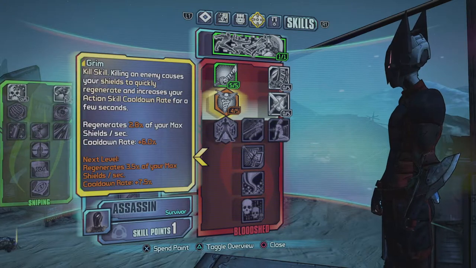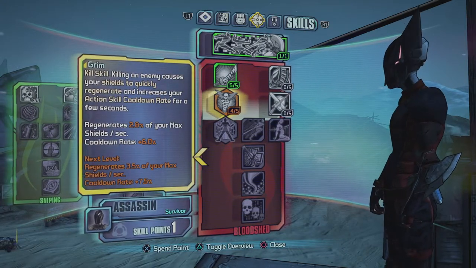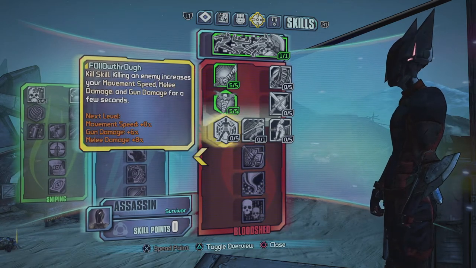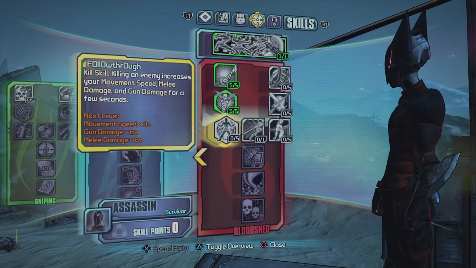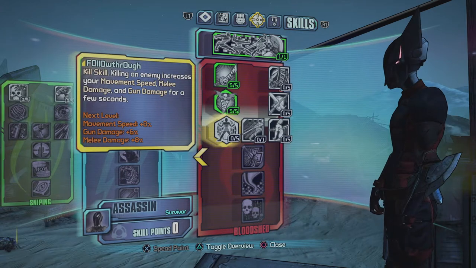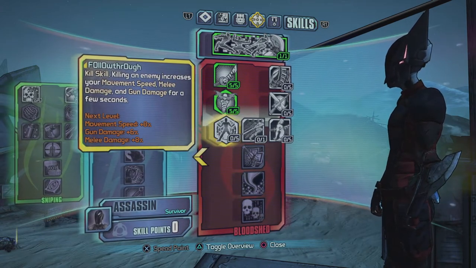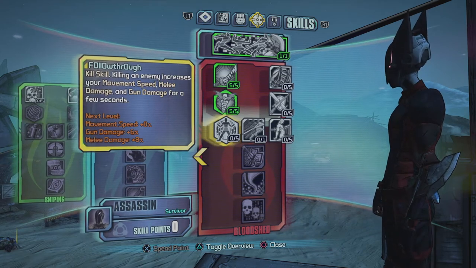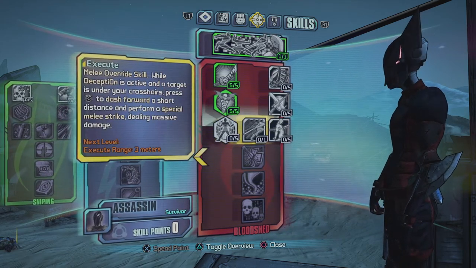It's level 15, which means we can finish up the Grim skill. And that opens up the next tree, which is where things start to get interesting. Follow Through, kill skill. Killing an enemy increases your movement speed, melee damage, and gun damage for a few seconds. Which is fine, I guess, but not incredibly powerful. But Execute, melee override skill.